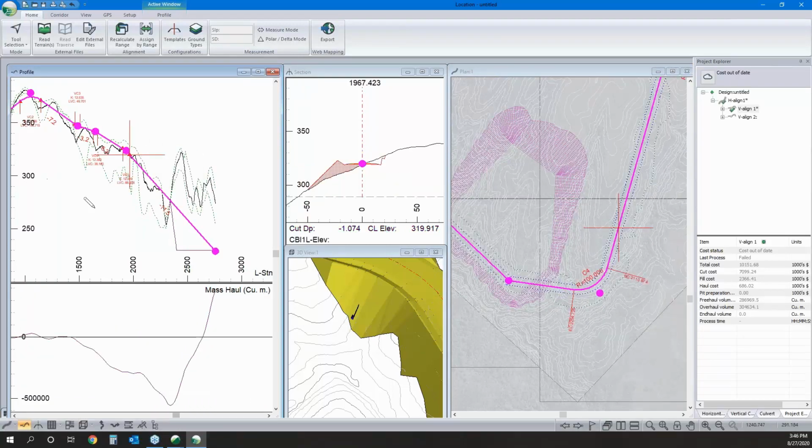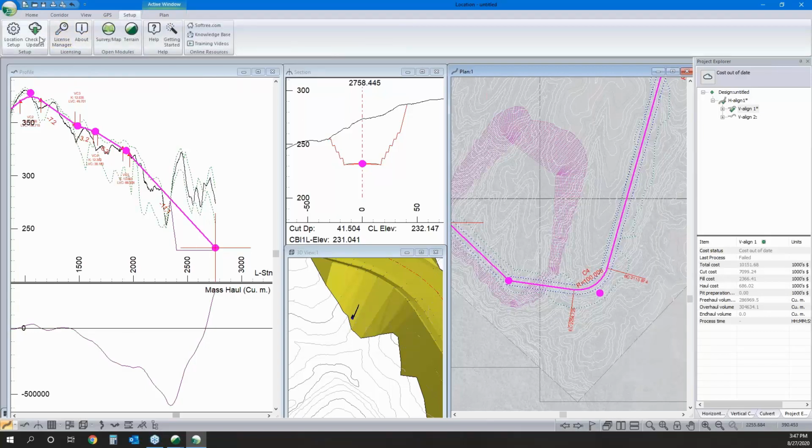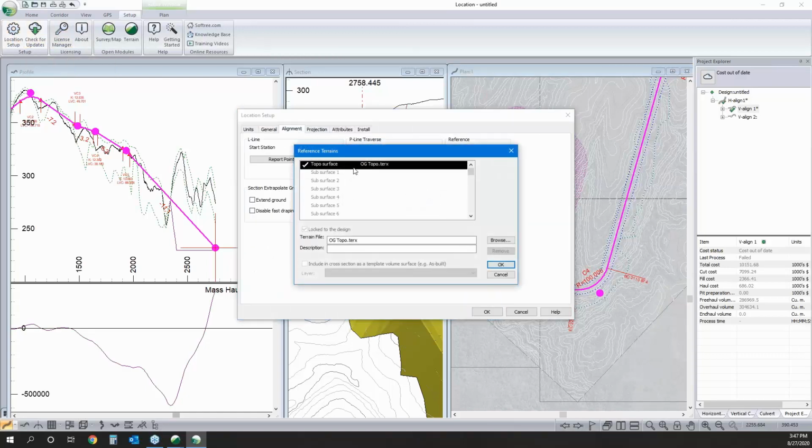So yeah, and then you could make it more complicated and merge those surfaces if you'd like. And you can toggle back and forth between your target surface too, so you don't have to have one design for pre-pit, one design for post-pit. You can just jump back and forth for what surface you're referring to here.